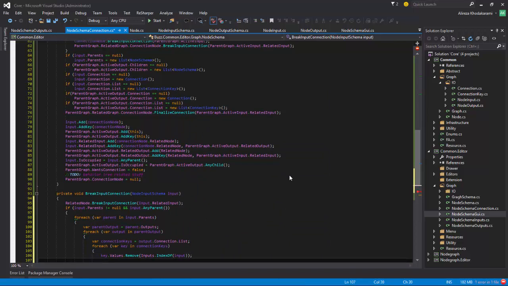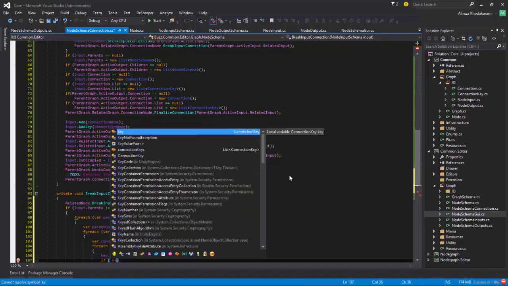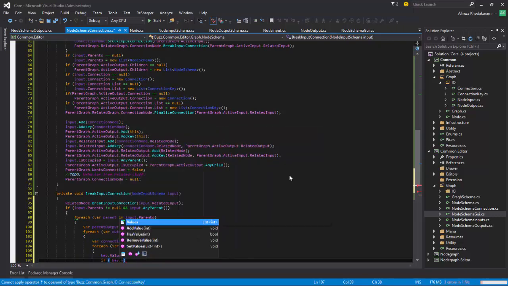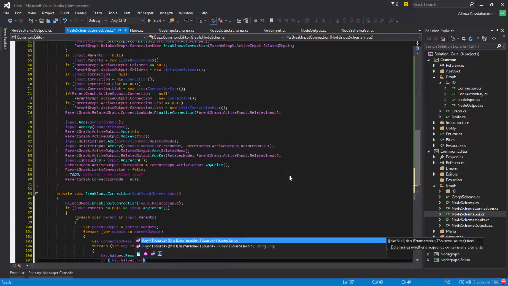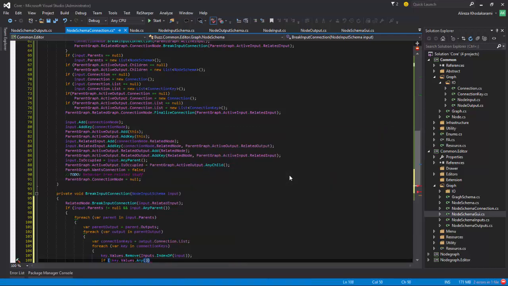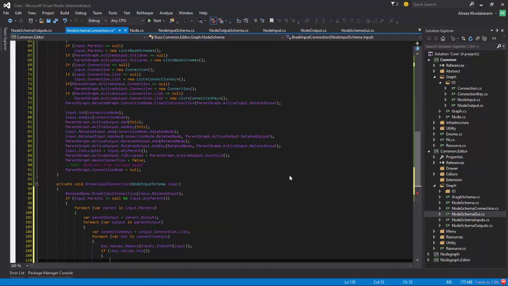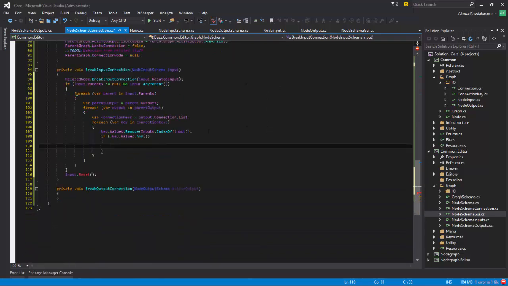After that we say if not key dot values dot any in system link, meaning that, remember, we removed the input from the values. Okay, if there is no more thing, it means that this was the only connection.